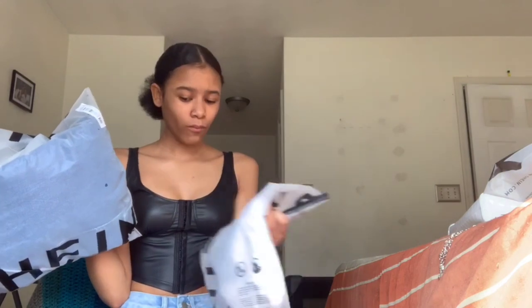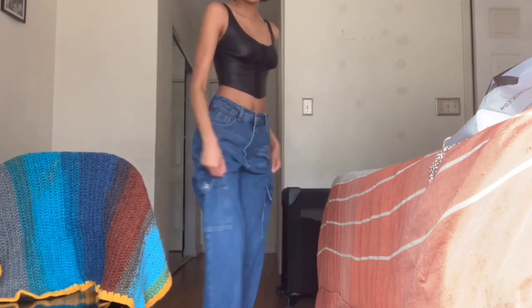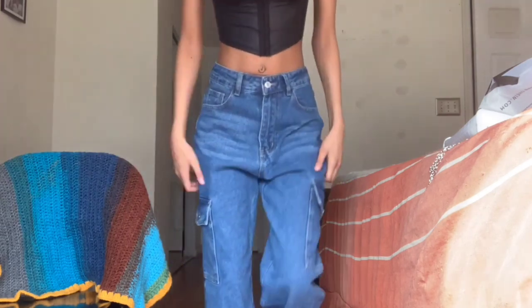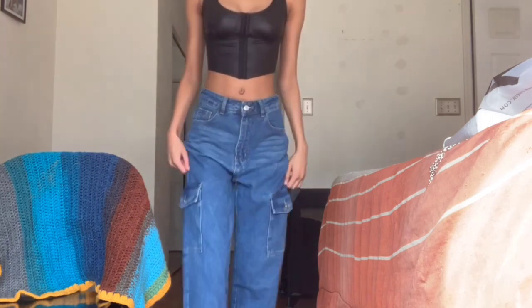I'm gonna try on these pants — these are the ones that really don't fit me. It just does not fit. On the bottom it's so big. I mean I wanted them because I'm starting to wear baggy clothes but like, it don't fit. Y'all, this one really had it — why do me like that? Hey, I know it's not fitting. Yeah it still does not fit. It's not a cup of tea honey, it's just not.